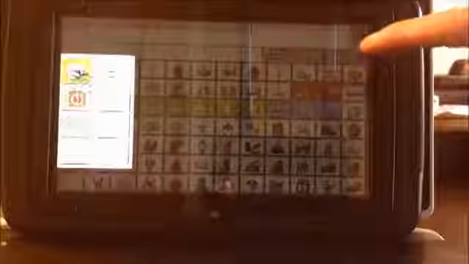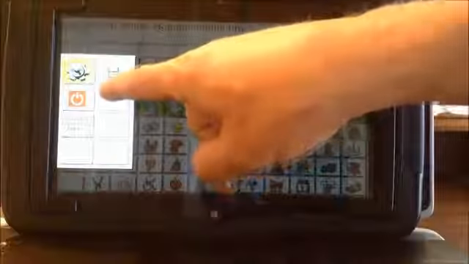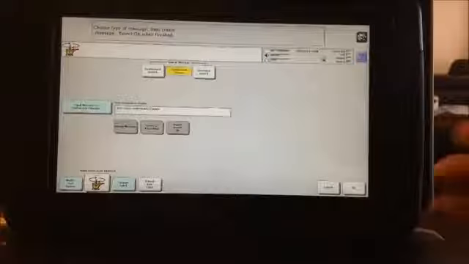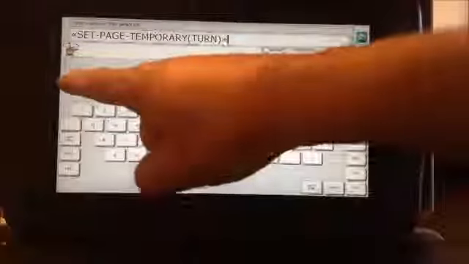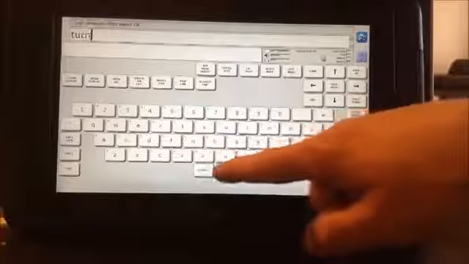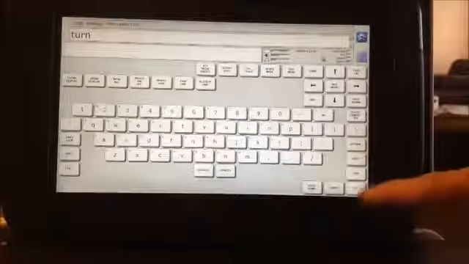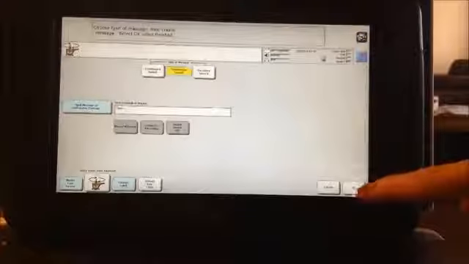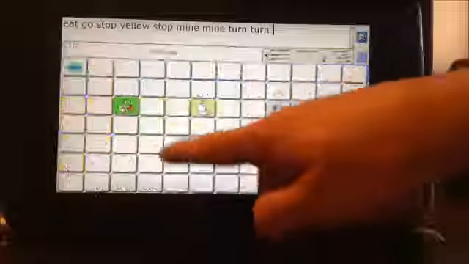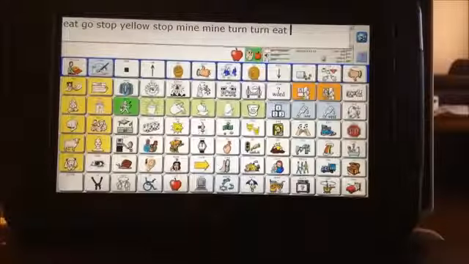All you do is hit the toolbox key, hit your setup key, and touch the key that you want to take back to the earlier level. Then you just go right here where you spell and take that out of there where it said set page. Just delete it. You could either delete character, I like just clear and display. Then type the word that you're wanting, and don't forget your space. Say OK, and OK again, and now this one turn is at the one-hit level, even though everything else eat is at the transition level.